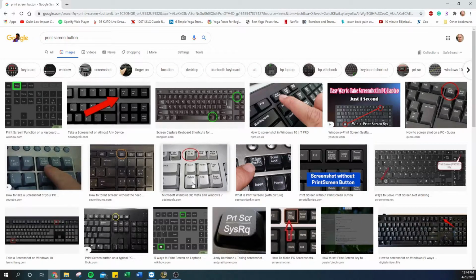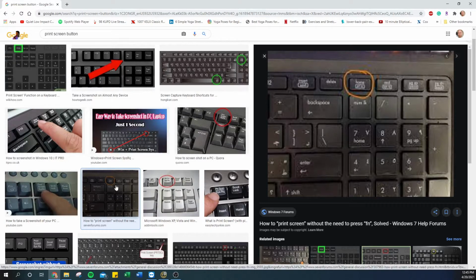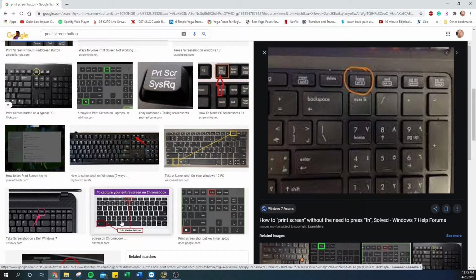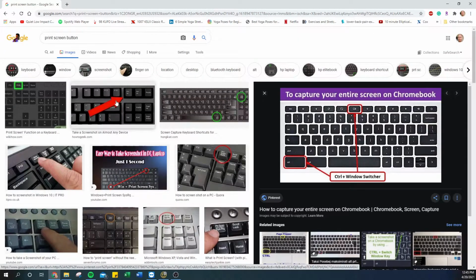This is a very standard keyboard where you've got the insert, home, end, delete, page up, page down, and it's right there. And it can be abbreviated several different ways. Sometimes on a laptop, it will require the use of a function key that you've got to hold down and then print screen, depending on what you're running into. See, like this one, there's one in parentheses, or in the little box there is the print screen, and then above it does something else. See if we can find a better picture of that. Here's one. Yeah, see, there's another button, and that one's for a Chromebook.